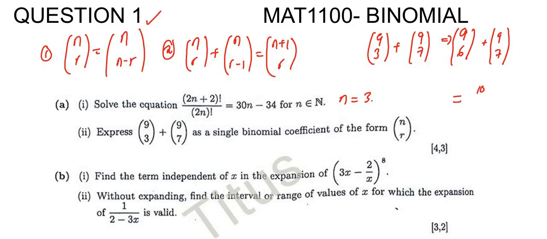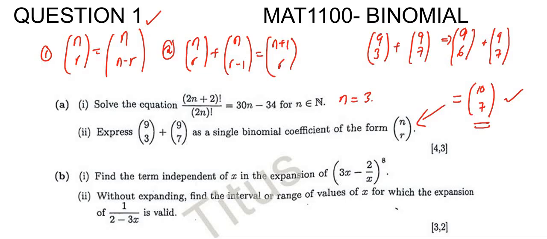This is going to be 9 plus 1, which is a 10. You pick the bigger one between the two, which is just the r, which was 7, because 7 minus 1, that's 6, right? That's r minus 1. So this is what they wanted to be the answer for your second question there. So hope this is okay.